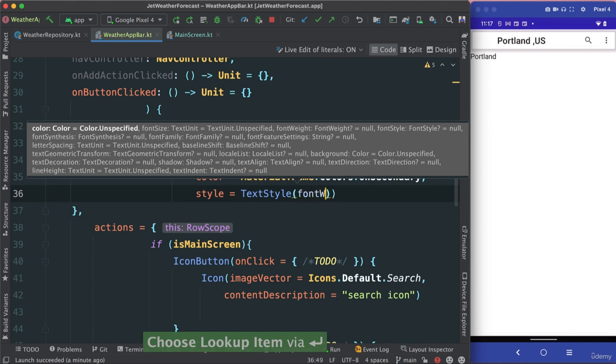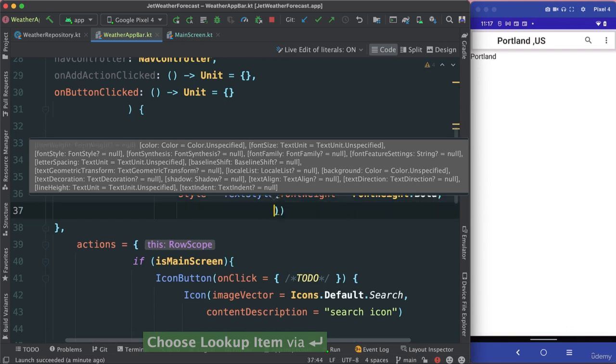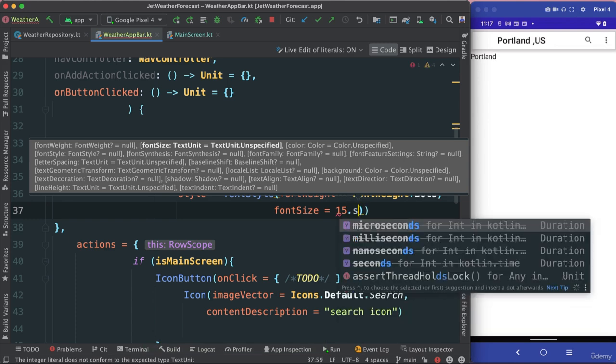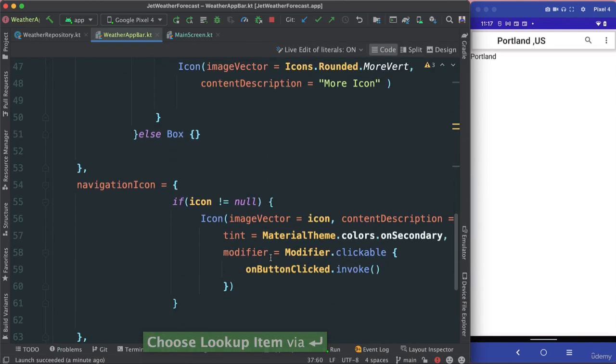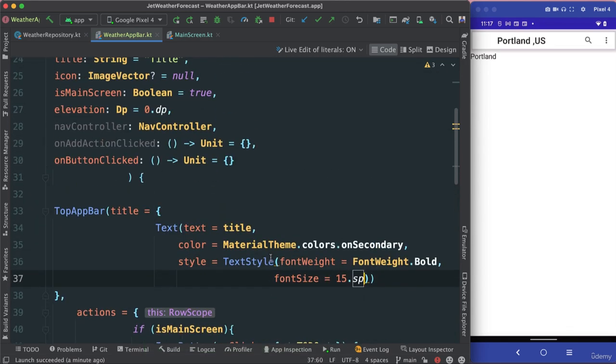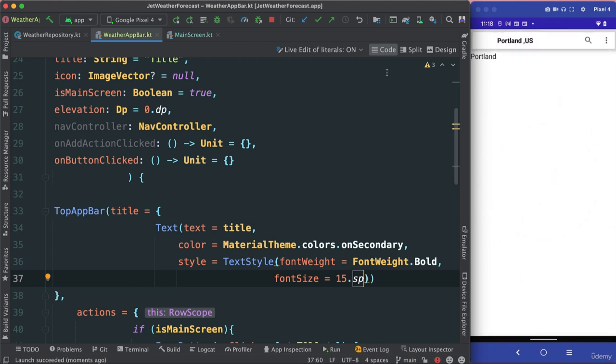I want font weight to be bold, of course, and font size to be about 15.sp. Okay, let's see. All right, looks much better.